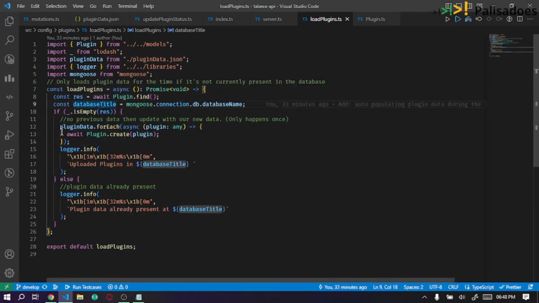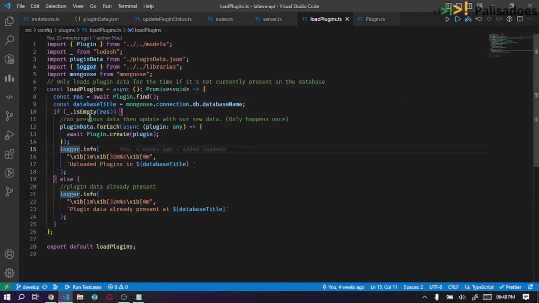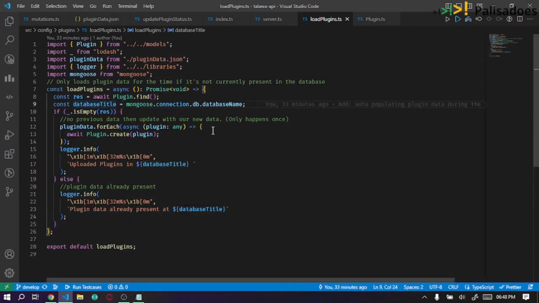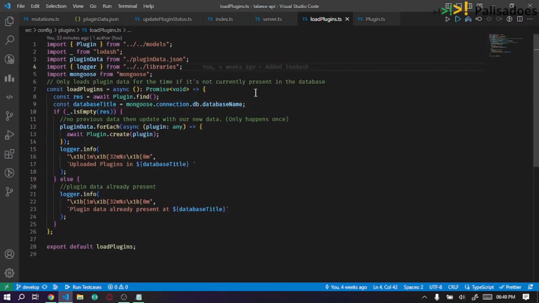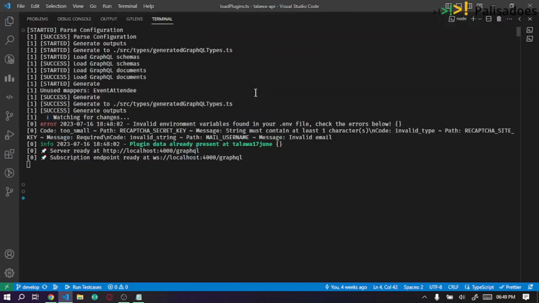Then it means that there's no previous data, and we'll update with our new data, and this will happen only once for the server. And if the data is present, then it will just say that the plugin data is already present at the database name. Okay, and the database title comes from this mongoose variable. Okay, so that was about the load plugins.